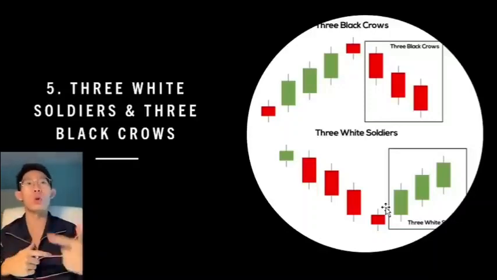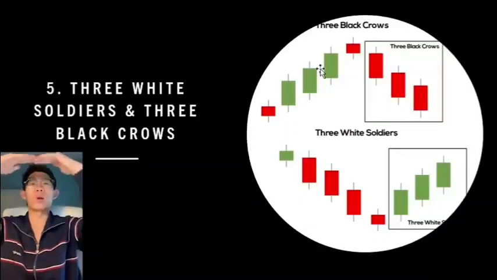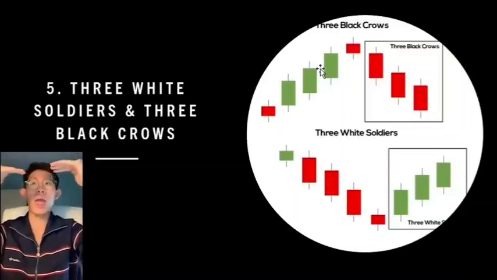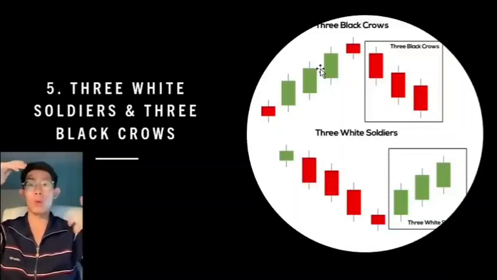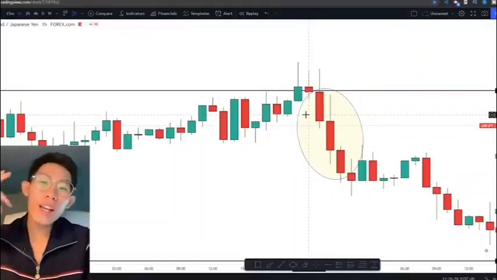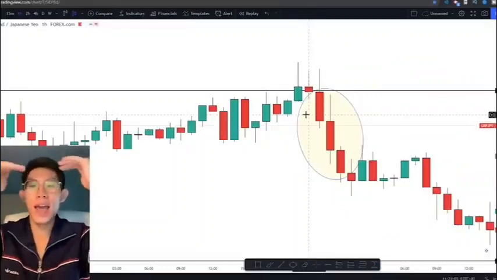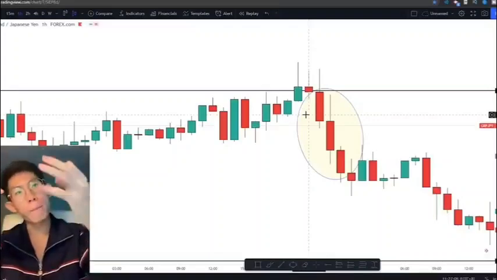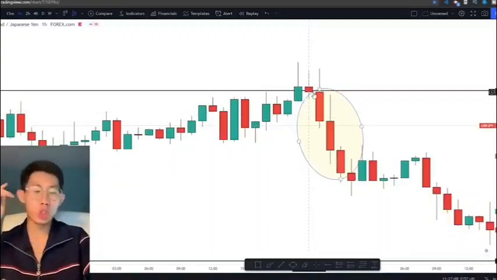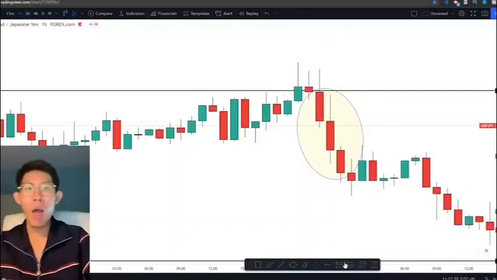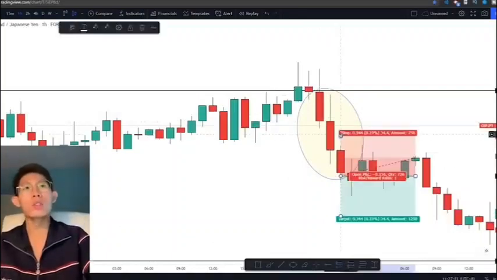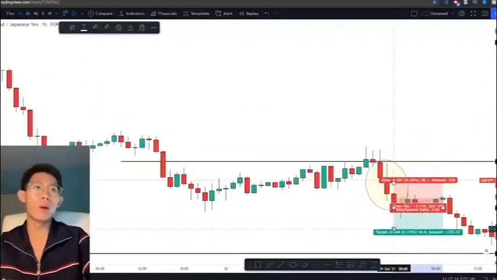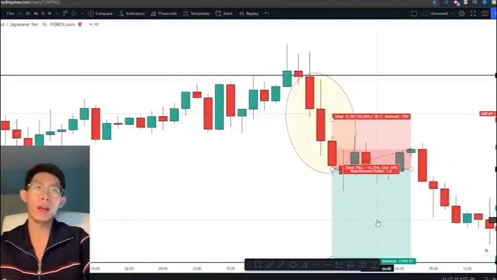And you should watch out for your three black crows at a resistance level. And this means that price is going to reverse and head back down. Over here, once again, guys, price is at this key level, and what did price do? Your three black crows, right? This shows us that price is heading back down. Enter for a sell once again, stop loss above here, take profit all the way down here, right?